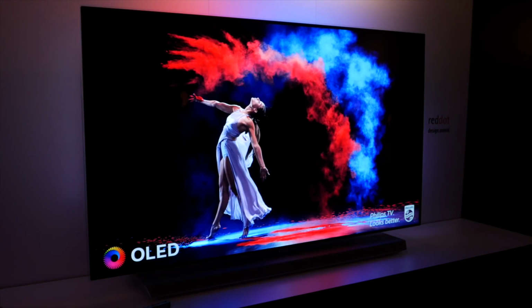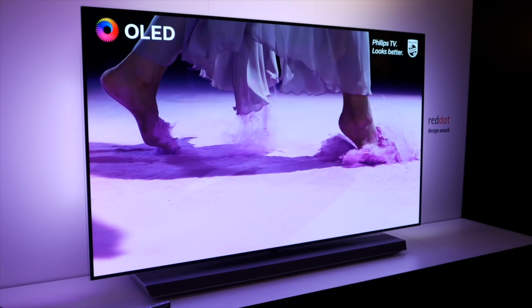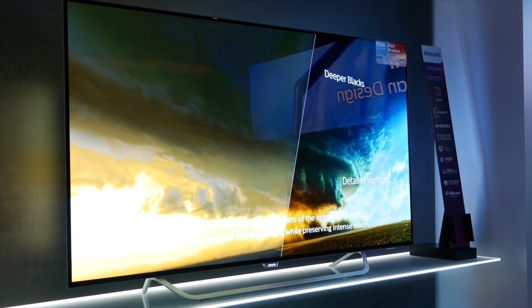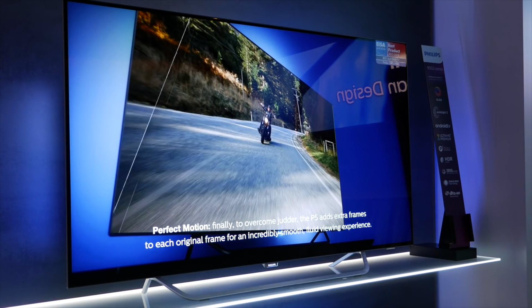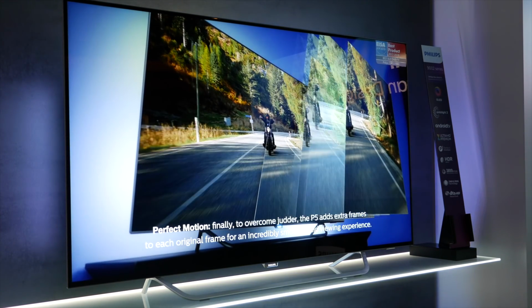But I still think it's a very strong lineup, and they're promising to get them into the stores early this year, first half of the year, and hopefully, in enough numbers that they can meet demand. And I think every year we do see Philips launching really strong lineups of TVs, but their problem's been getting them in the stores and getting them in enough numbers. And I think this year they're determined to be at market early and with sufficient numbers and enough retailers so people can actually buy these products.